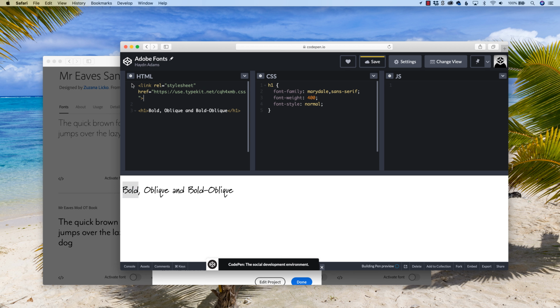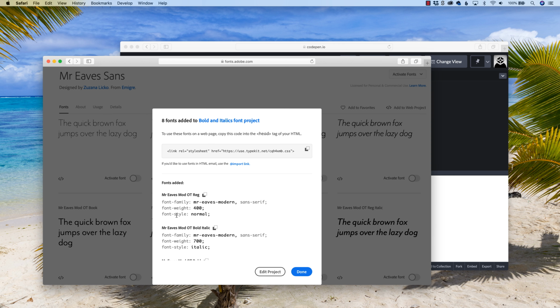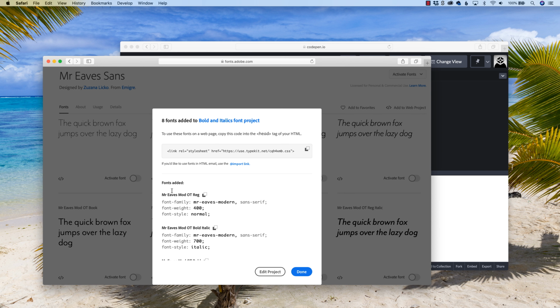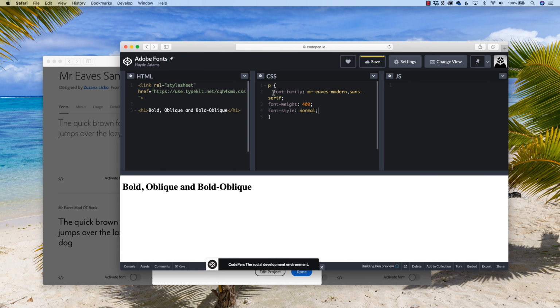I'll take out my old code. This font's gonna blow up because that's just what's gonna happen. And I wanna come back and bring in these fonts. So we have to declare where we actually want to apply this font. I really don't like to say H1 for a paragraph font, so I just want to focus on the paragraph. So for a P tag, I'm going to copy and paste the code for Mr. Eaves. And I'll copy the regular font. So I'll come over, paste it in, making sure these are indented, and I'll flip my H1 to paragraph tags.